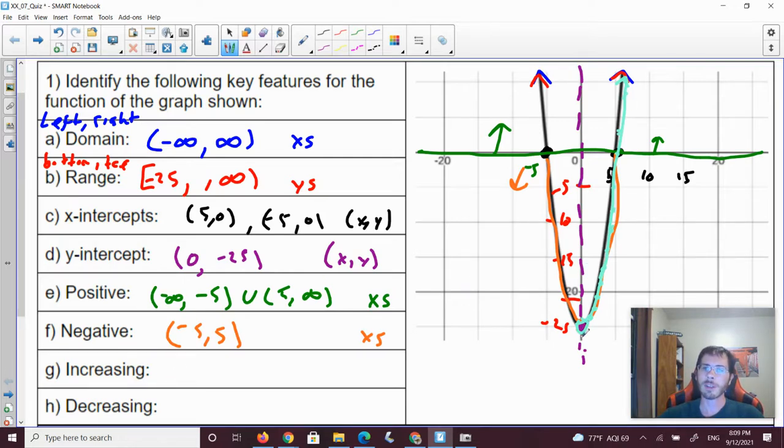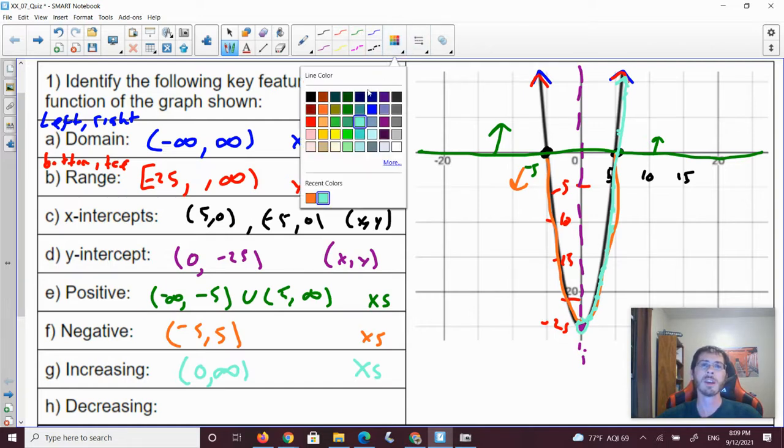So we can see it starts down here at the y-axis. So we're going to start with 0, but it's just going to always keep increasing. So we're going to go from 0 to infinity. Again, when we talk about increasing, we're only talking about the x's. I want to know when in the x's is it increasing. I don't really care about the y coordinates. I want to know where in the x's are the y's going up, because that's what increasing means.